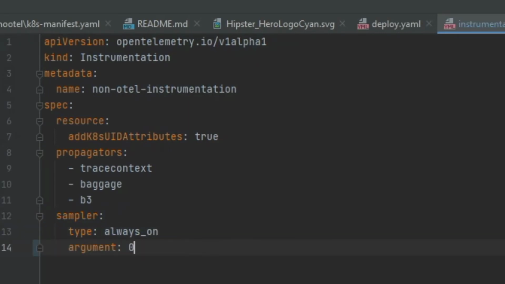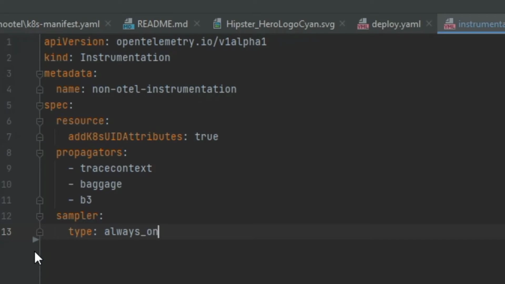It's going to be, for example, 0.5, so half of the traces will be pushed to your collector. Of course, you have to replace the type, which is not always on, and if you want to use the ratio-based one, you will have to use the type that relates to the ratio.